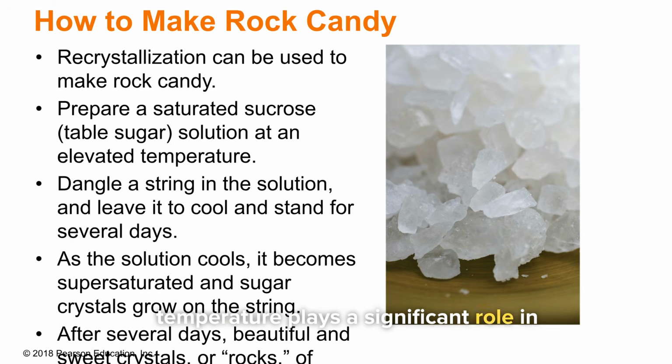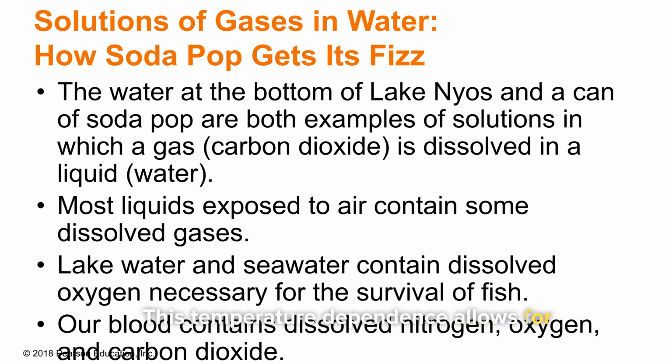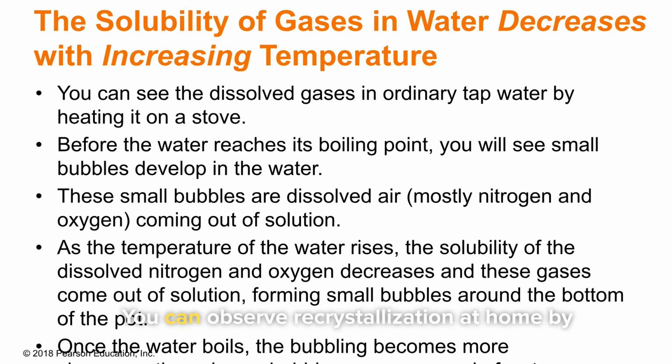Temperature plays a significant role in solubility. Generally, as temperature increases, the solubility of solids in water also increases, which is a key concept in many chemical processes. This temperature dependence allows for purification through recrystallization. By creating a saturated solution at a high temperature and cooling it slowly, pure crystals form while impurities remain in the remaining liquid. You can observe recrystallization at home by making rock candy.